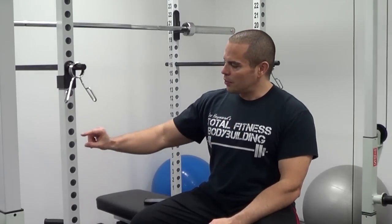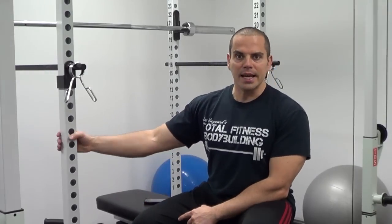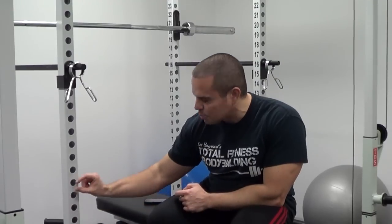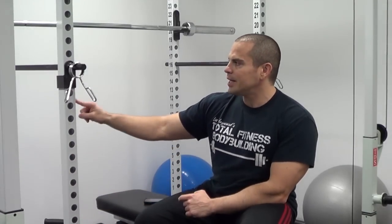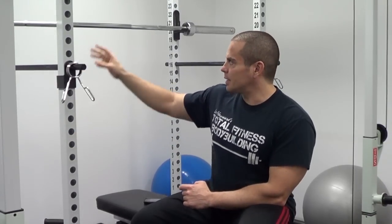As far as the brand is concerned, honestly it really doesn't matter that much, because for a home gym workout all the major brands are generally going to be strong enough and adequate for your needs. What you want to look for is the hole spacing in the power rack. The power rack I have here is a TDS power rack, and the hole spacing is pretty narrow — probably about an inch apart between each hole. That is critical because it allows you to adjust the safety pins and J hooks where you want, and customize the height settings for the power rack.